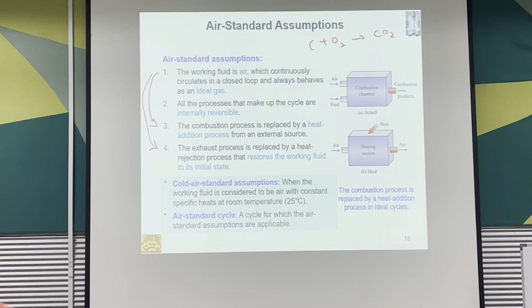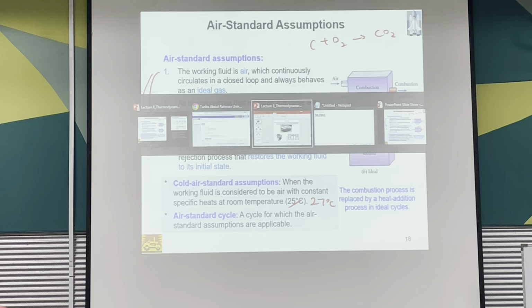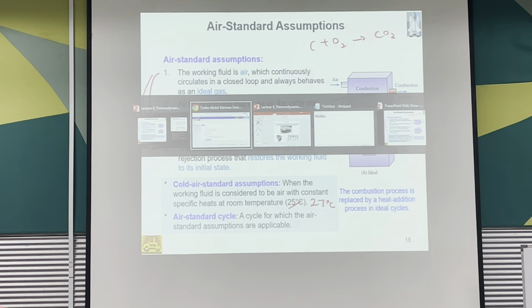So meaning, remember, we have constant specific heat, we have variable specific heat. And for constant specific heat, even though we call them constant, usually different temperatures will still give you slightly different values. So when you use the cold air standard assumption, we just keep it at room temperature, which is actually one fixed value. Here the book says 25, but I would say 27. Why do I say 27? Actually, the 27 part is actually for this, where is it?